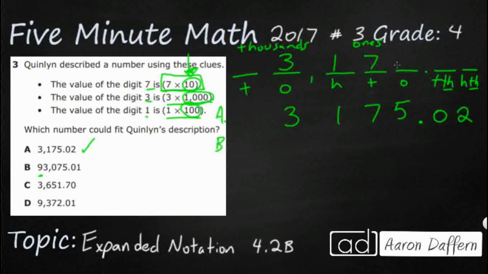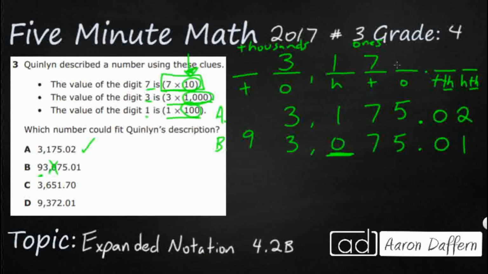So build our B. We don't really need the tenths or hundredths. They give it to us, but obviously none of our clues mention that. So we've got a 5 in the ones, 7 in the tens, 0 in the hundreds. There's my 3 in the thousands, my 9 in the 10,000s. And you see where my problem lies, right there. That 0 in the hundreds is incorrect. So I'm going to put an X right on the digit that is wrong.